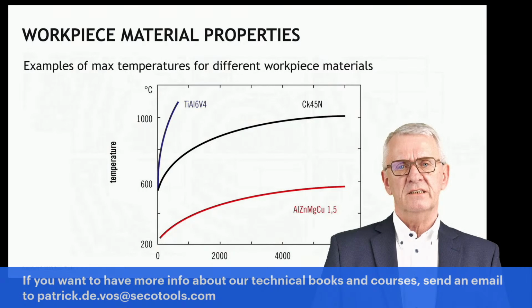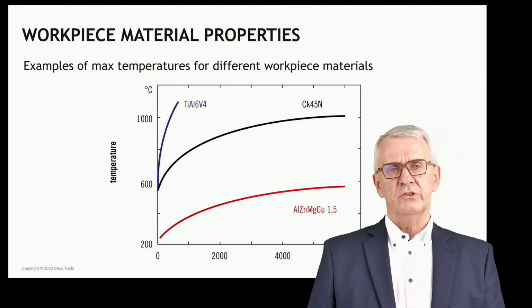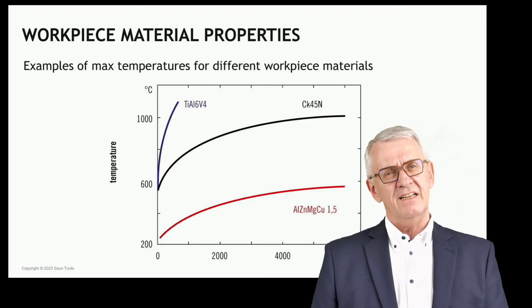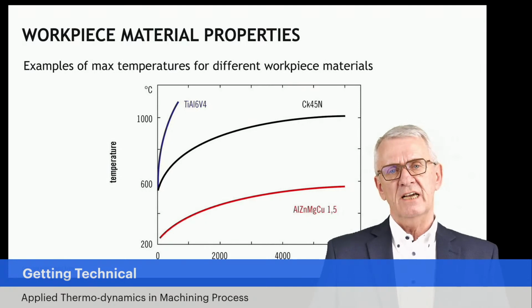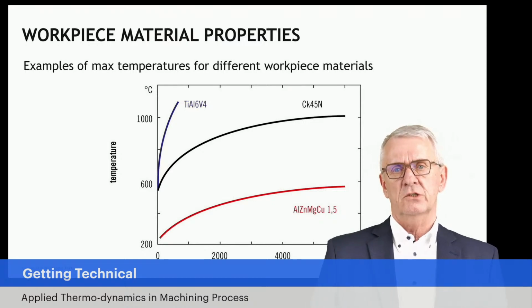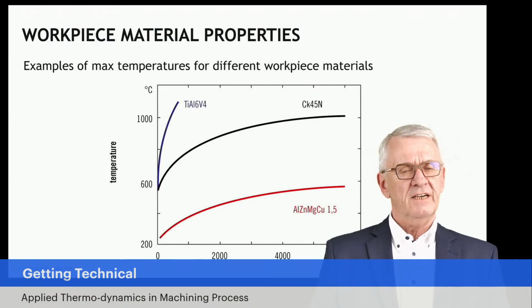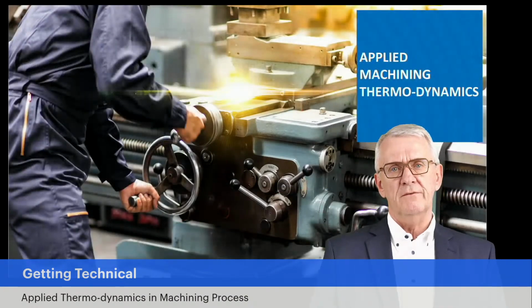And you see here that in aluminium the temperatures stay rather low even at very high cutting speeds. That's why high-speed machining, for instance in aluminium, is a rather easy exercise. In steel, you see that temperatures stabilize around 800-900 degrees Celsius. You know, the thermal wall which is there. And you see that in titanium alloys, with a low thermal conductivity, the heat cannot get away out of the cutting zone, so it goes to the cutting tool, and very fast you have rather high temperatures. Different materials behave differently.